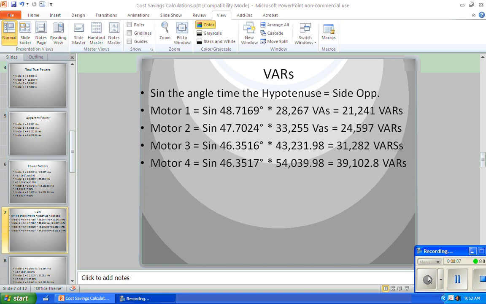We're going to have all the watts become a single angle side adjacent, and the VARs will form a single angle side opposite, and then we will take the tangent of that, find the total angle, and that's the total phase angle for the total motor block. Okay, so let's do that now.